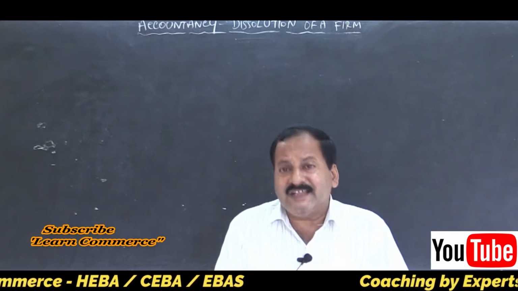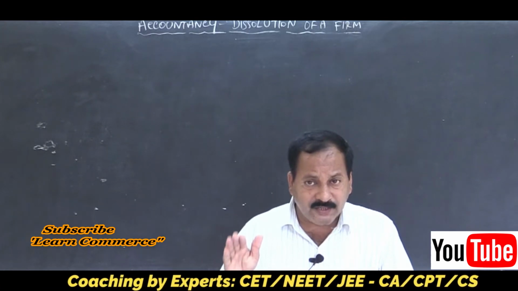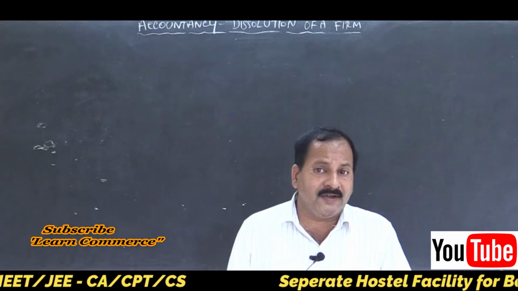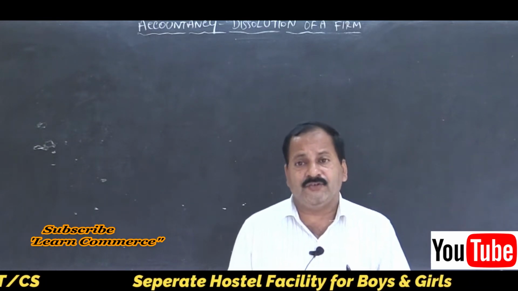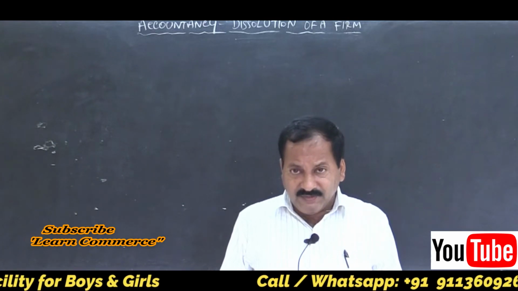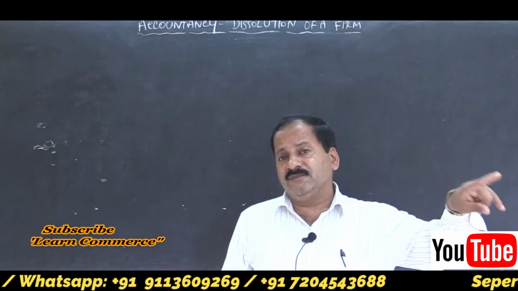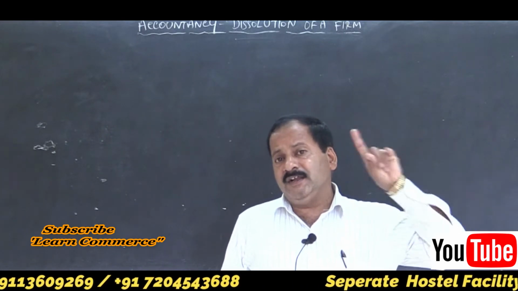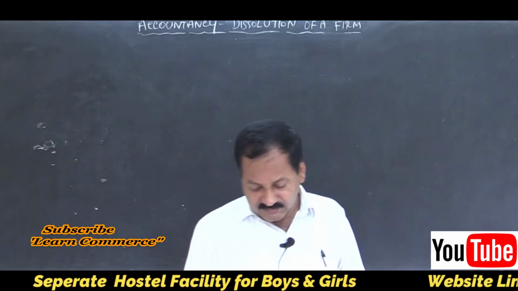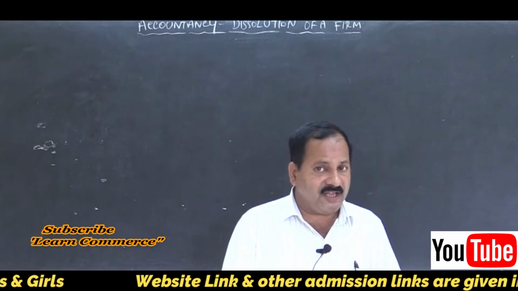Profit and loss account is there on the asset side of the balance sheet. You know it very well that it is accumulated loss and should be transferred to the capital accounts of all the partners in their profit sharing ratio. So here profit and loss account appearing on the asset side should be transferred to the debit side of capital accounts of partners in their profit sharing ratio because it is accumulated loss. Then cash at bank is there, so all entries should be passed through bank, not cash.